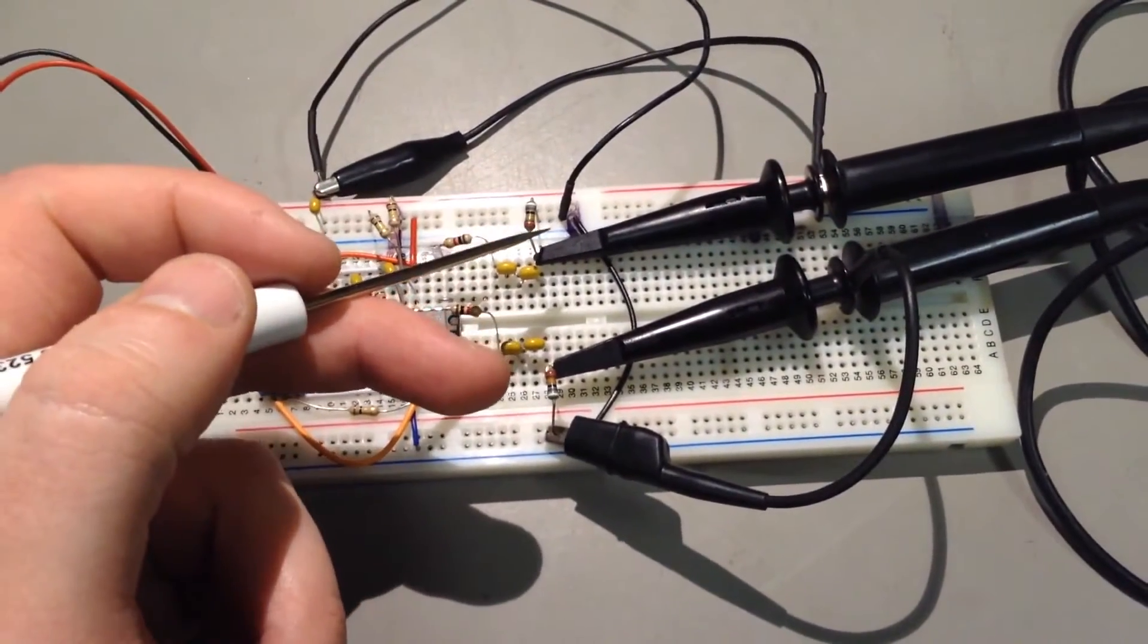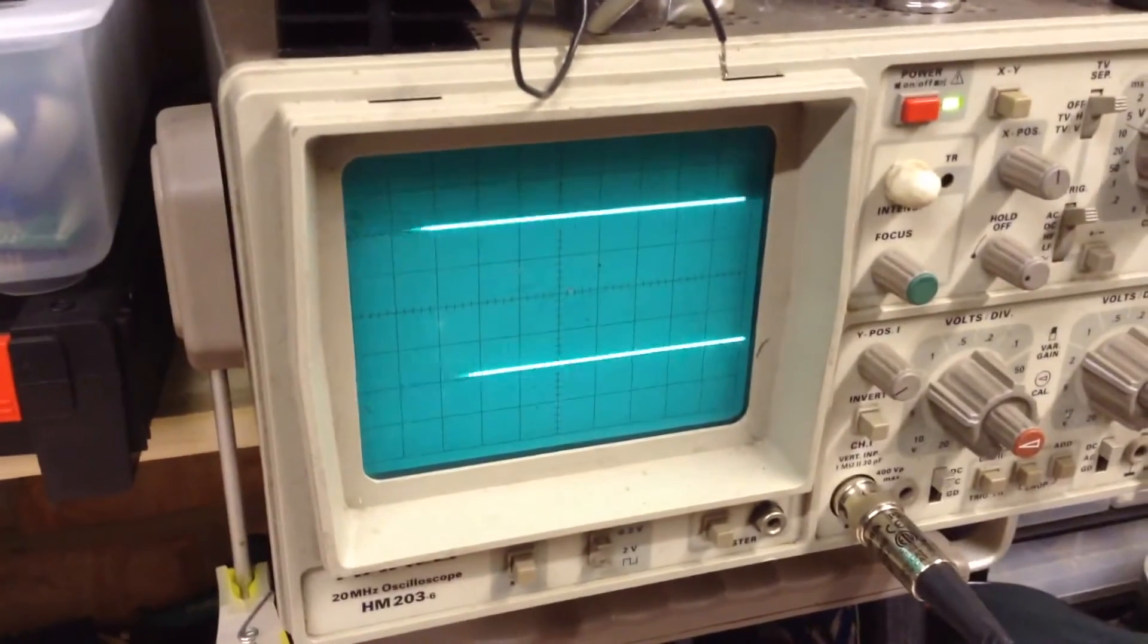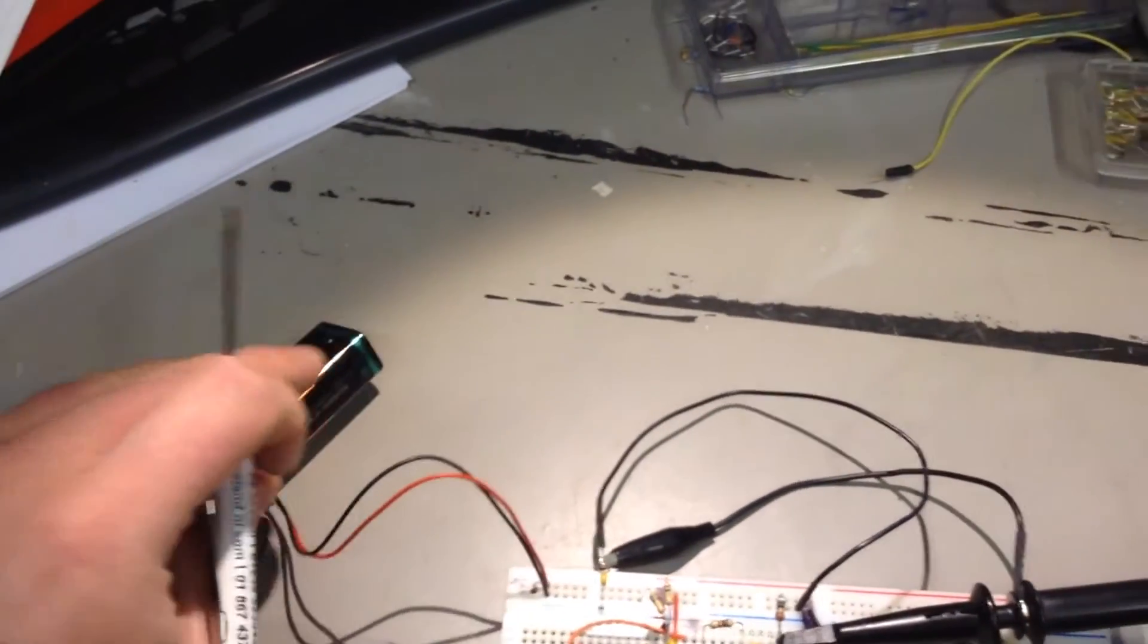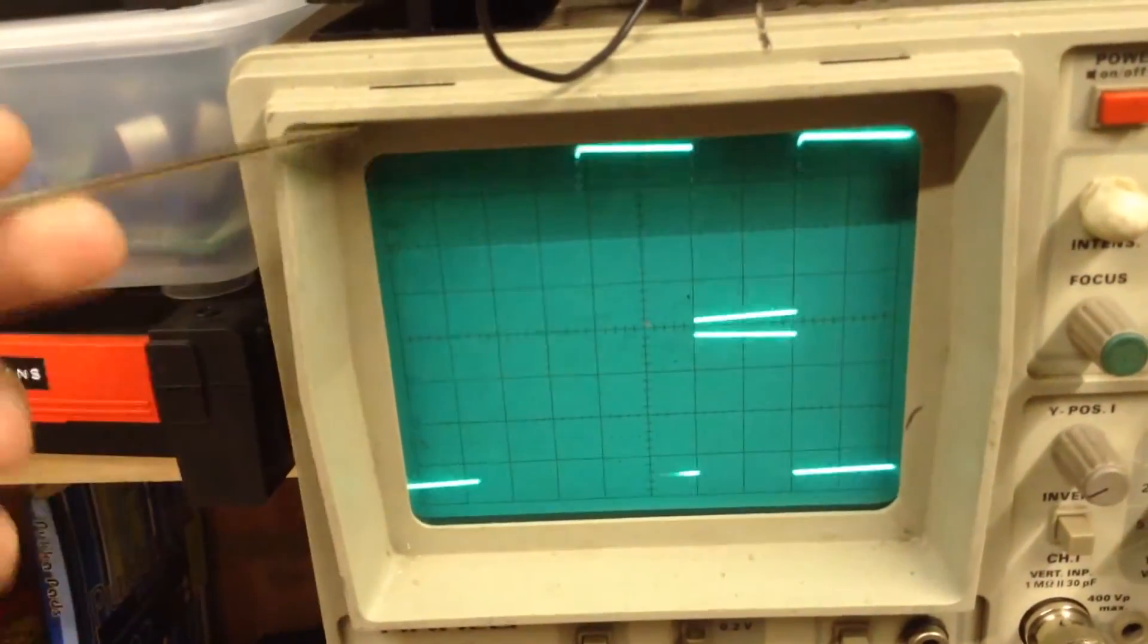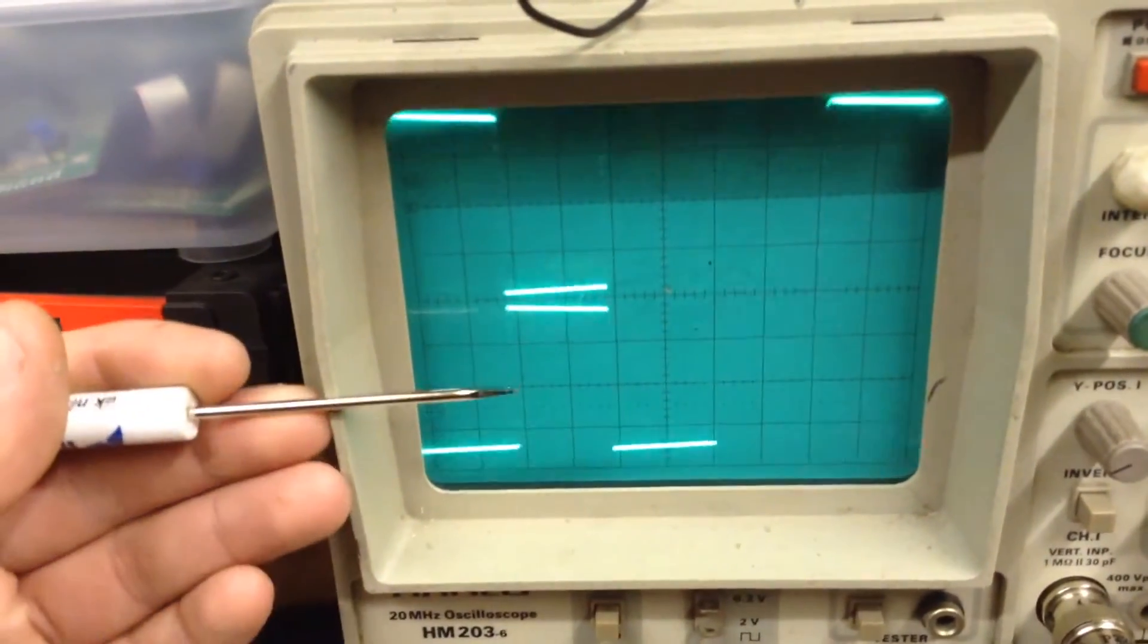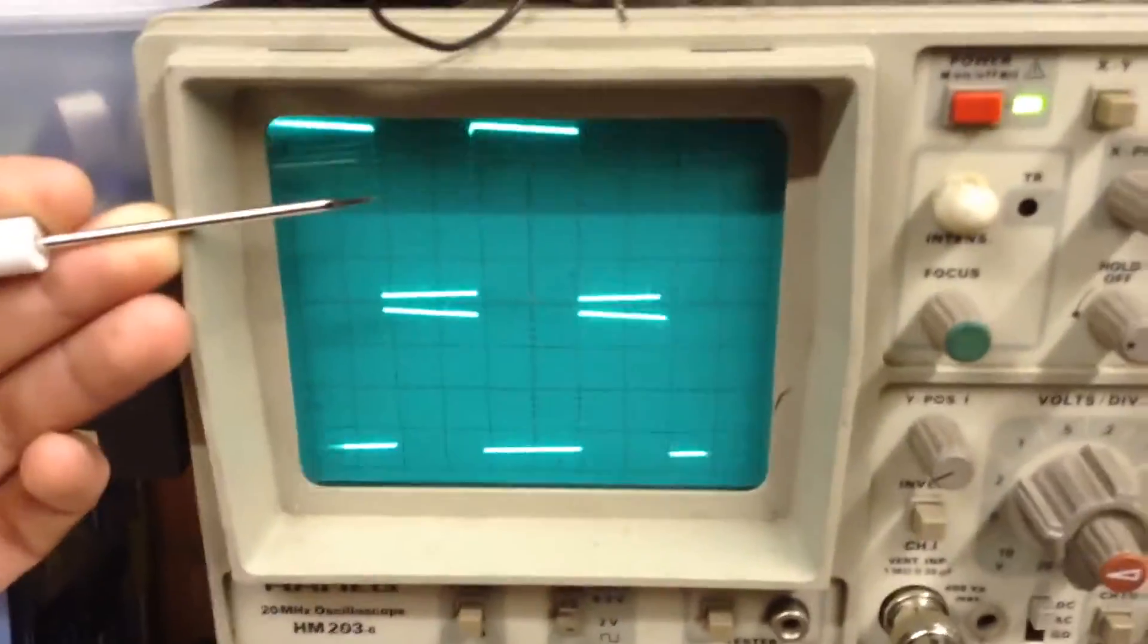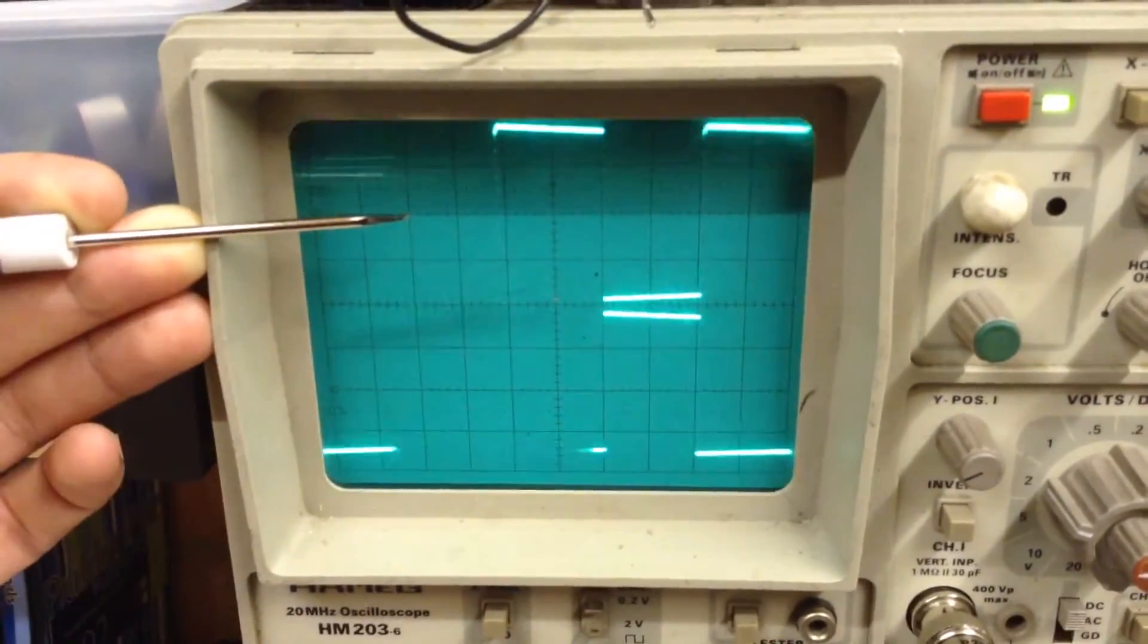And then obviously, I've got it hooked up to my scope. There we are. It's working. I finally get to use it in anger. So if I turn on the power, there we go. So this is the output signal. Now this is our non-inverted signal. And this is our inverted signal. I've got these in different vertical positions on here. This is not how the signal looks coming out of here. It's also AC coupled. So essentially, the not-volts for this signal is roundabout there. And the not-volts for this signal is roundabout there. So you're thinking, well, why do you need equally and opposite signals to drive an LCD? I'll explain that next.